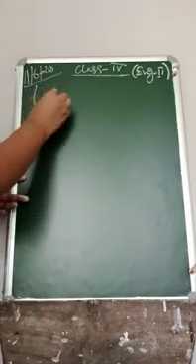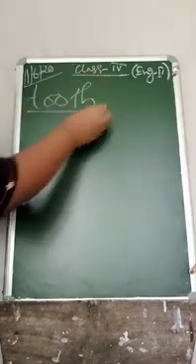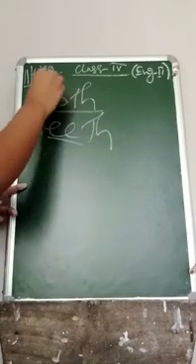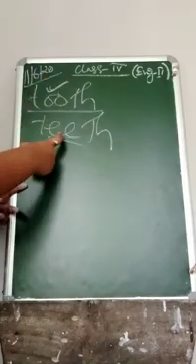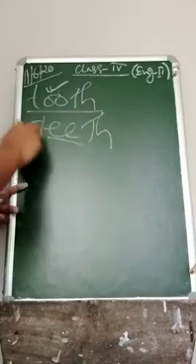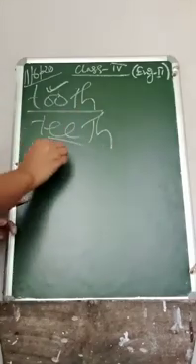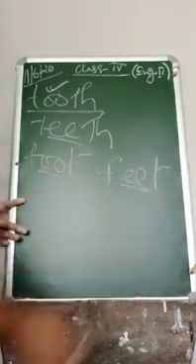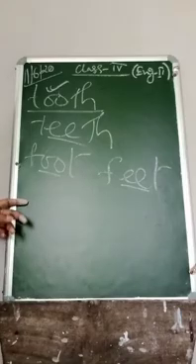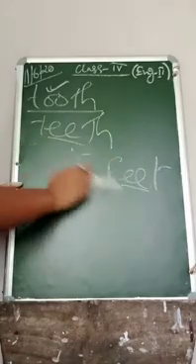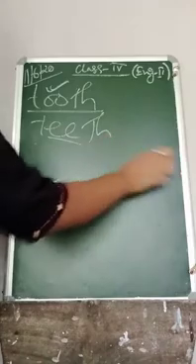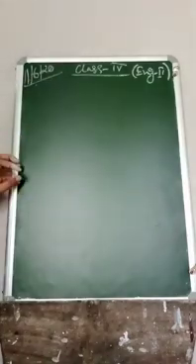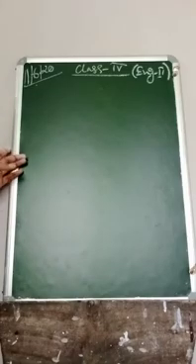For example, tooth, this is the singular noun. To turn it into plural, we have to write teeth. Here we changed the vowels in the middle, and we have turned it into plural. Similarly, foot becomes feet in plural form. Here also we have changed the vowels to make it plural. And we have done exercise number 8. Now let's go back to other kinds of rules with which we can change from singular to plural.